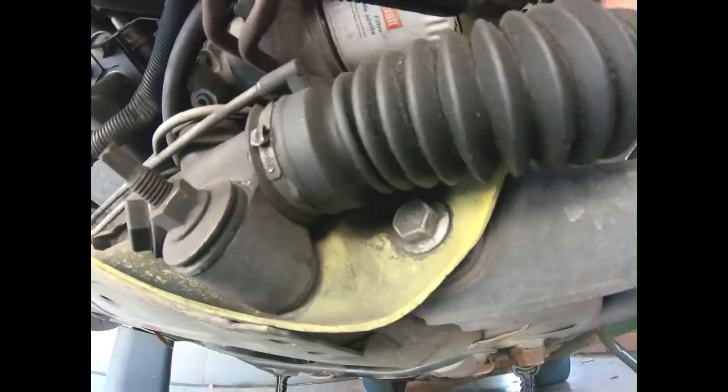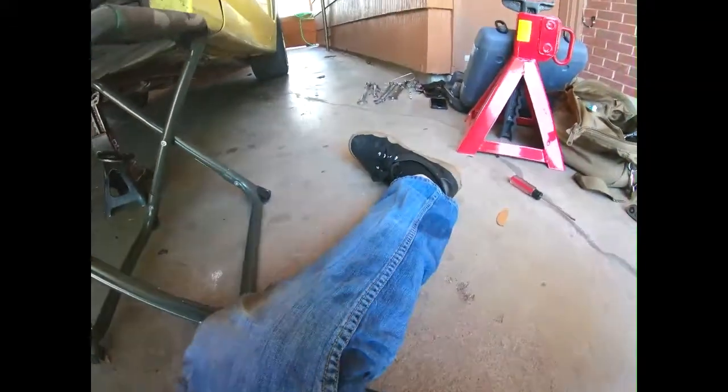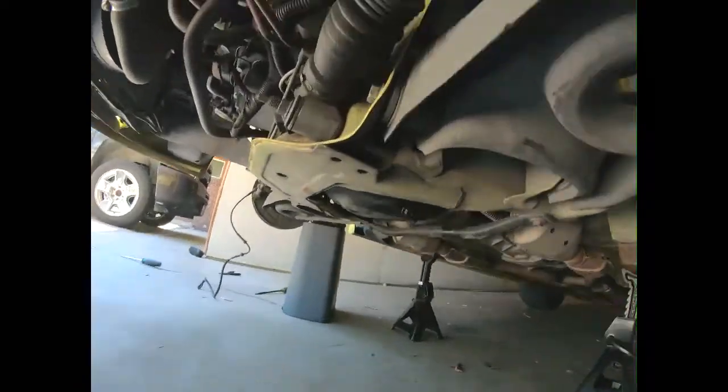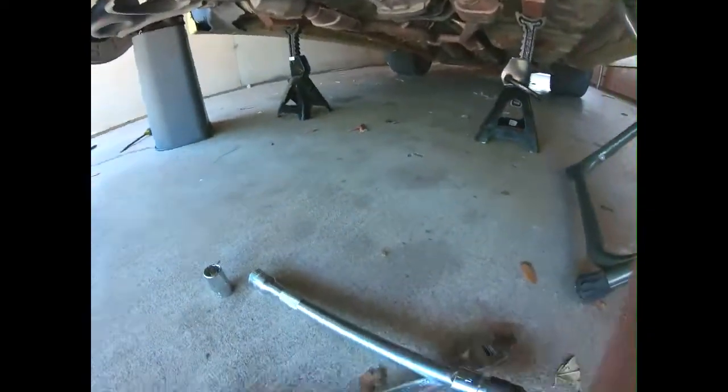come up, you have your engine, which is bolted right back there. See if I can get y'all to see it. I've got to find an angle I can see it at. Right there, that nut. You have one on this side, and one on the other side you've got to do.